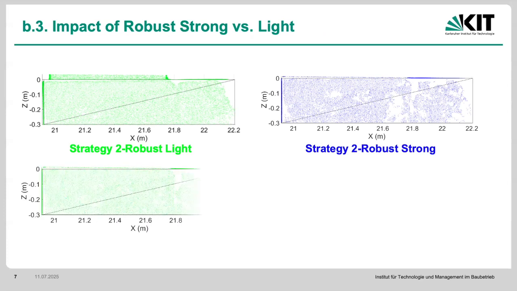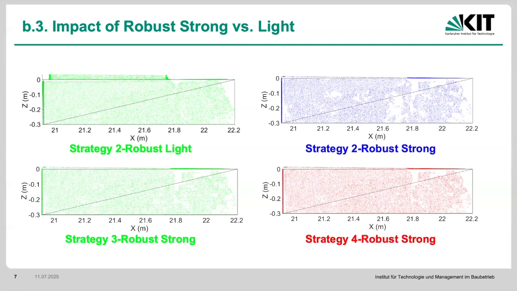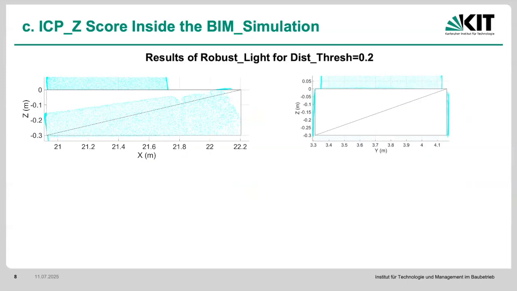Make sense? Okay, if we use robust strong with strategy 3, this is what you're going to get, and with strategy 4. So pretty much the same one. Therefore, the one that is faster is normally going to be the best strategy that you're going to be utilizing, especially when you're getting the same results for different strategies, okay? In this example, they're providing very similar results as well. Make sense? Even if you're using some of these strategies, when you're increasing this threshold, it's also going to be even worse. So every time it starts becoming dependent upon the amount of threshold and then what strategy you're going to be employing.